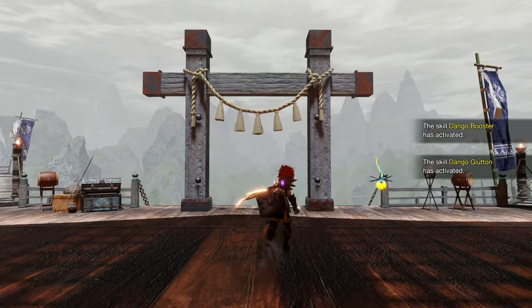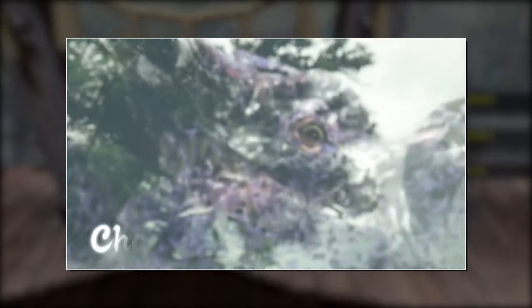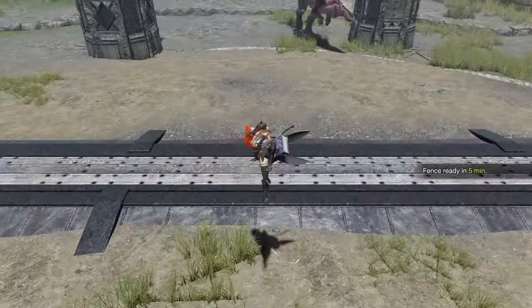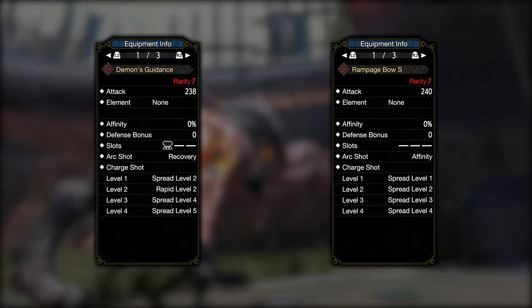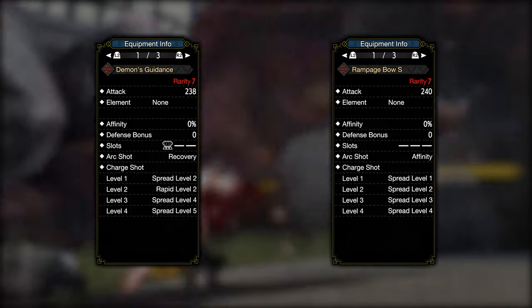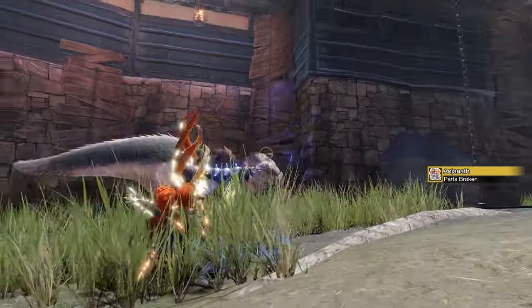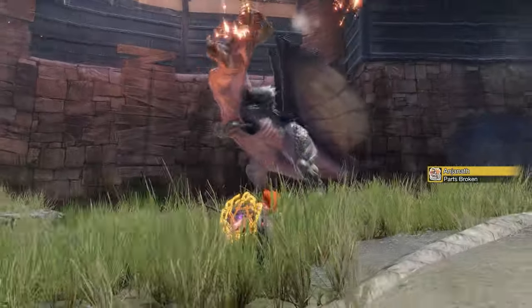What's a better way to start off than with the bow which elevated spread bows to the next level? Chameleos. Before update 2.0, spread bows were not really usable in a speedrun scenario. Rampage bows with the spread ramp up skill only reached spread level 4 on the highest charge level, and there was no bow in the game with spread 5. Nearly all the time, spread bows were outdamaged by rapid shot bows. That all changed when the update arrived.